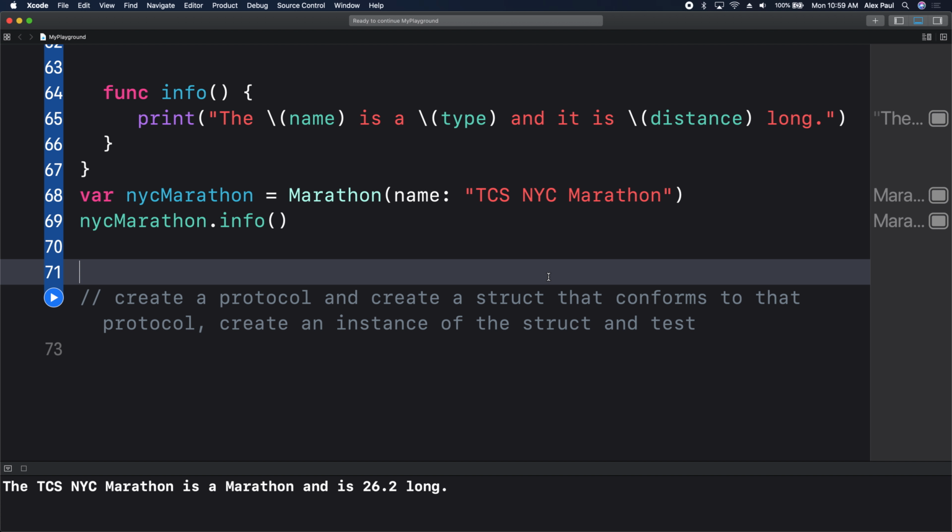So again, if you want to create a person, maybe create a protocol called walkable or whatever it is. Create your own protocol, create a struct that conforms to that protocol. Give it at least two properties, everybody, and go ahead and use a struct that conforms to that protocol. Give it at least one function, and test it out. Cool?